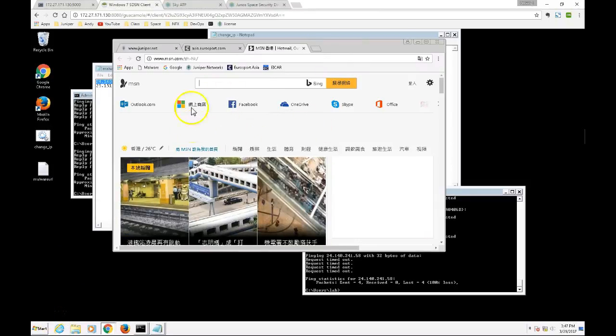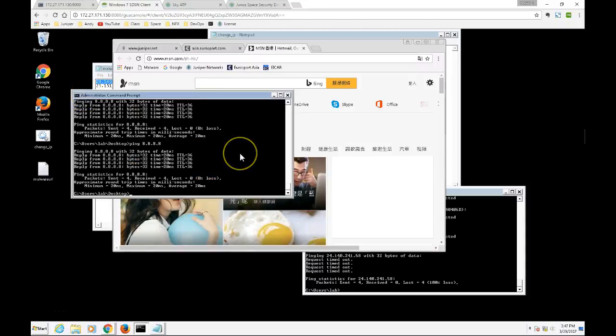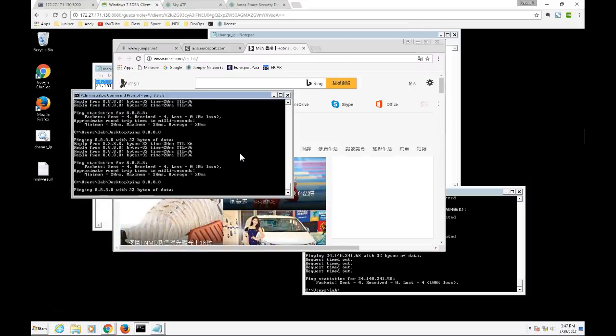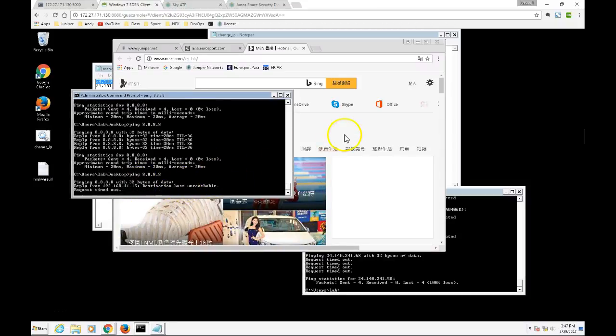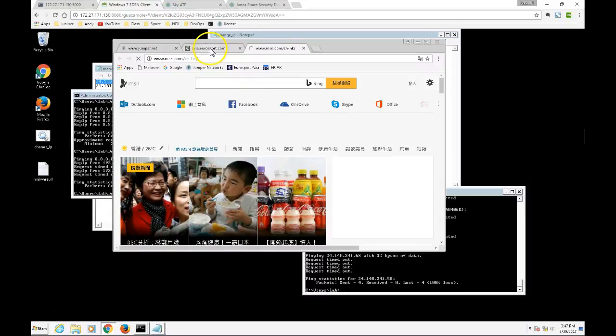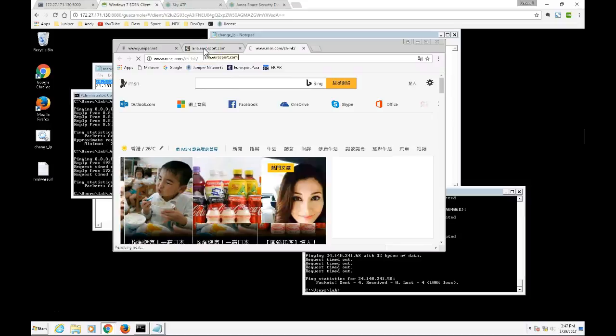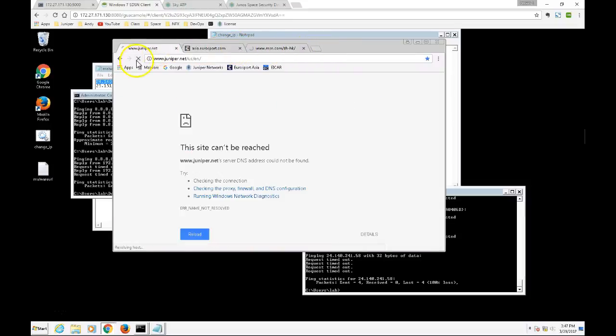After a while, the traffic goes out, the policy enforcer will detect, and we are able to block this host again. If I try to renew the address, it basically stopped. I'm not able to go to the website again.